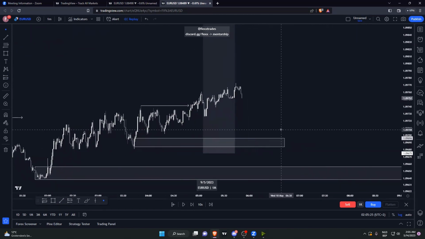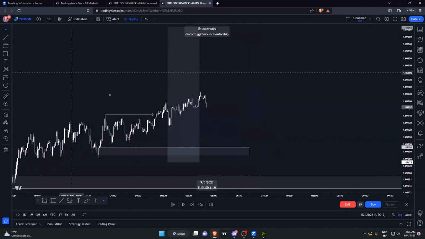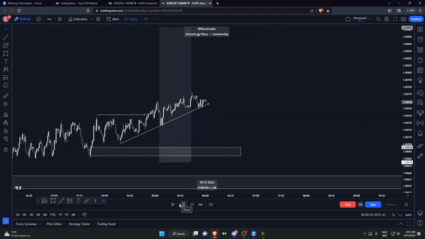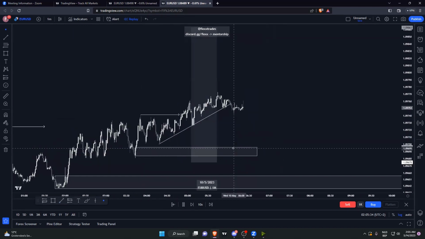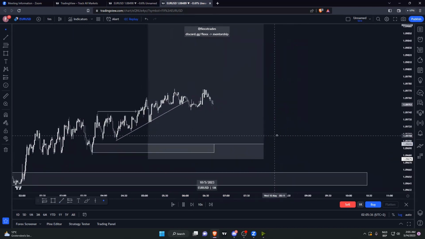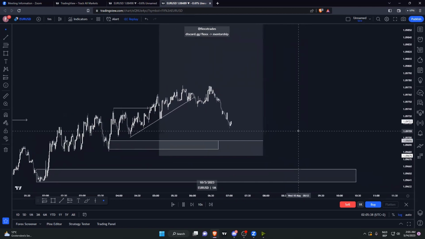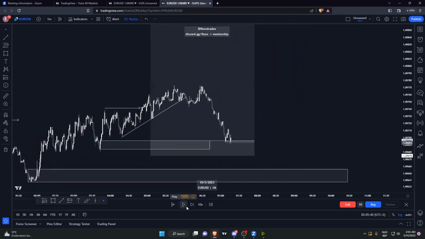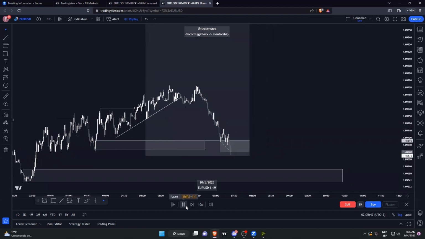Okay, so we see another break of structure right there. It's kind of liquidity forming up. So I'm still taking my entry. Really going to look at the timing. I want to take my entry before London Open. At London Open, I'm going to be a little bit more tricky. So we managed to get a tap in.